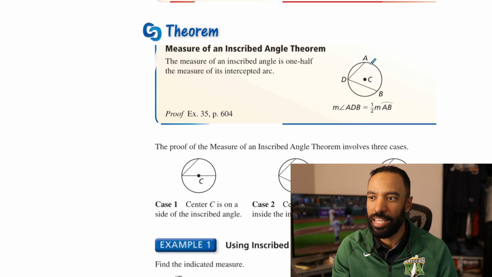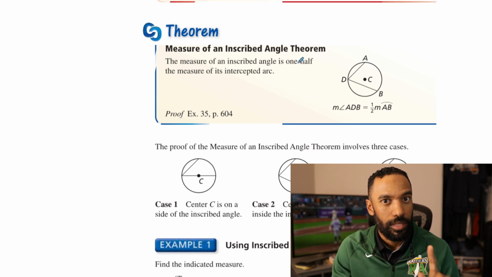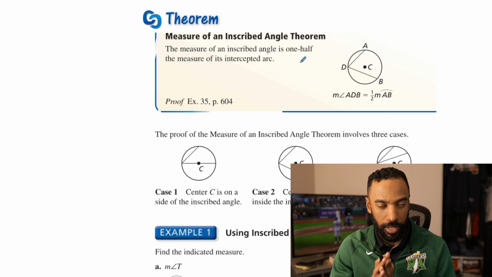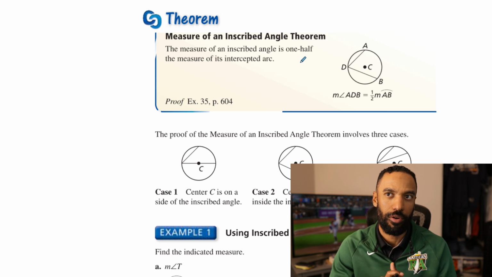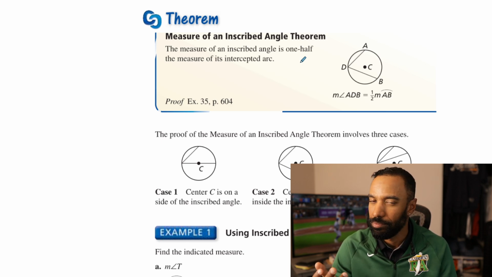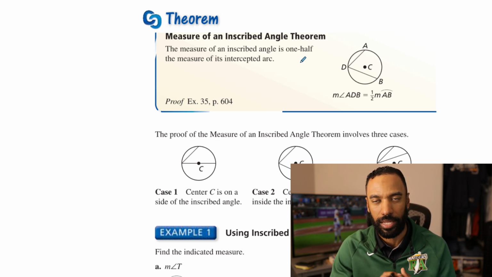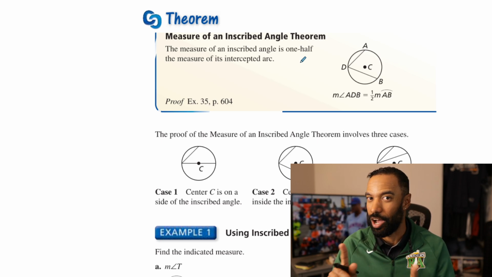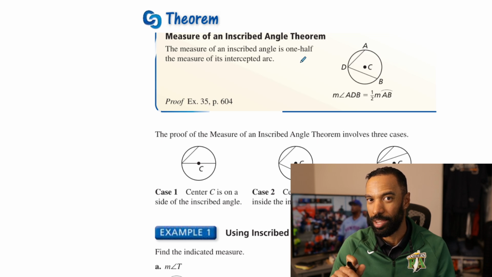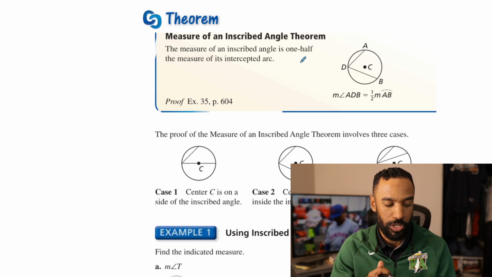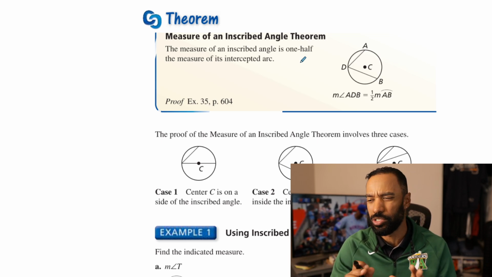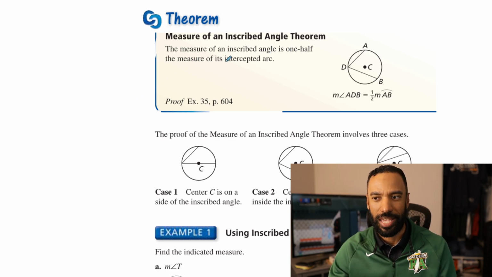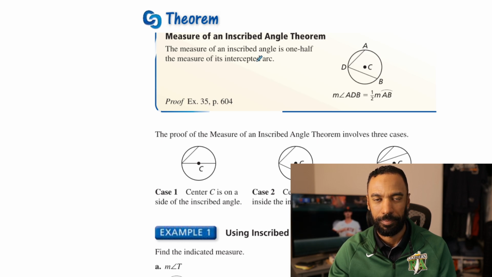The theorem, measure of an inscribed angle. All right, let me say this before I start it. This is where you're going to start to get more formulas for your things. Before we've been saying how things are just equal. This is equals that. These are congruent, things like that. You're going to get more formulas now, and a lot of them are really based on, honestly, this one formula we're going to say right here. A lot of things that we do, or similar triangles, something about that. But the measure of an inscribed angle is half the measure of its intercepted arc.